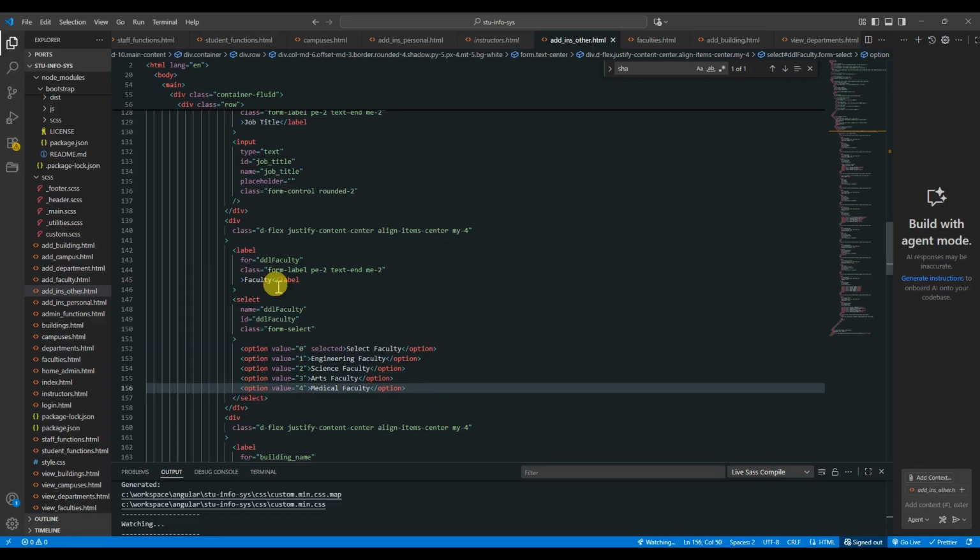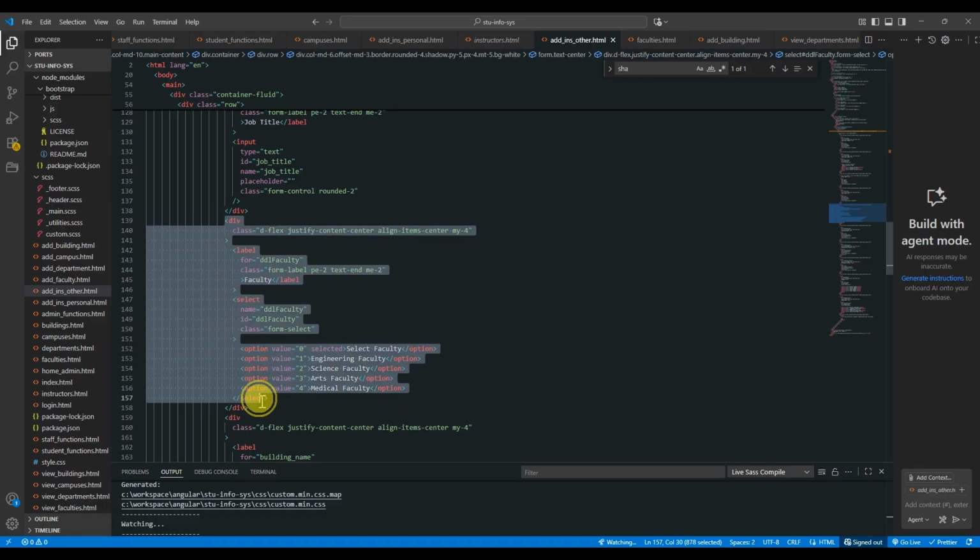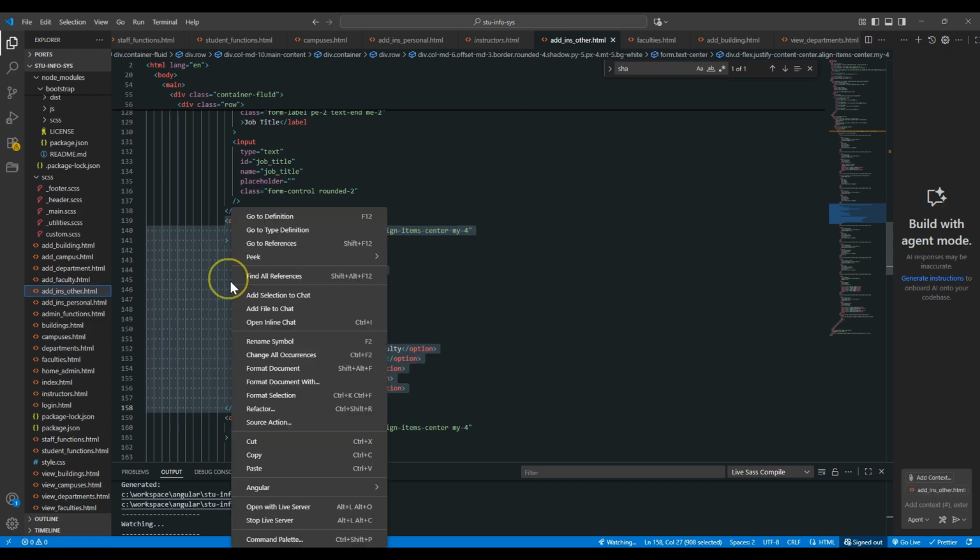Next one is a department. That's also a drop down list. So I'm going to copy this again.